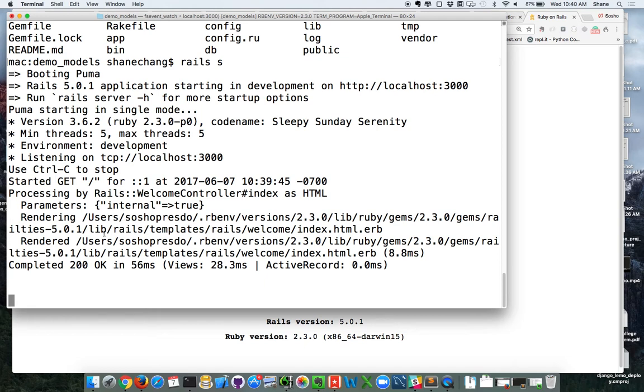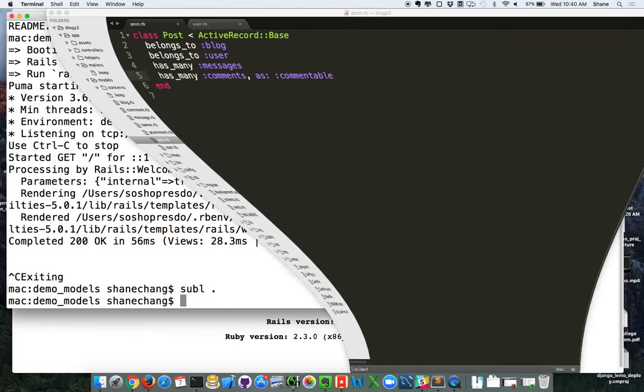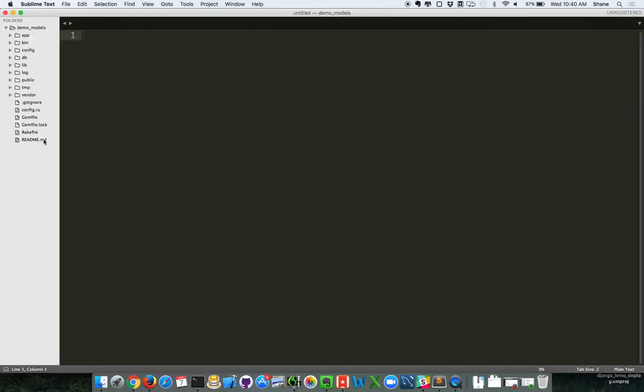Now we're doing models, so I'm going to walk you through how you would actually set up your models for this. First I'm going to open up my Sublime file. This is what your app looks like. It's a little hard to see, so let me open up some of these things first: app, models, database. What else do you need? I think this is it for now.